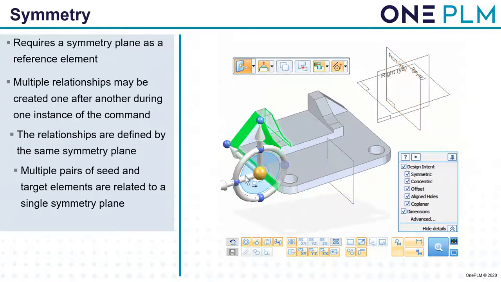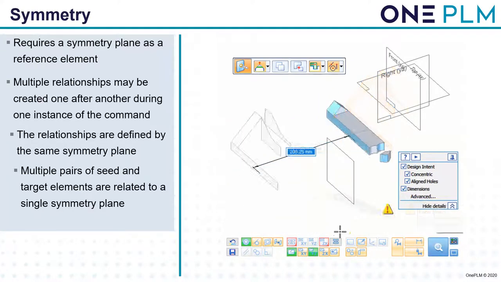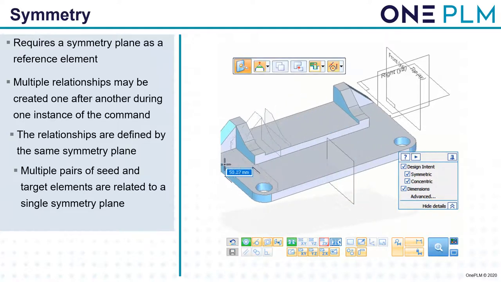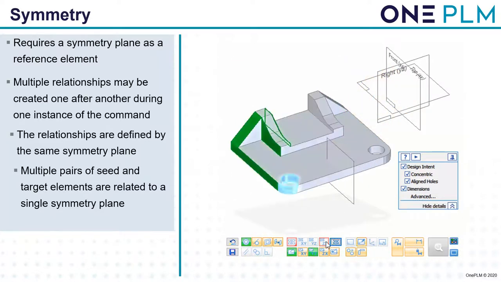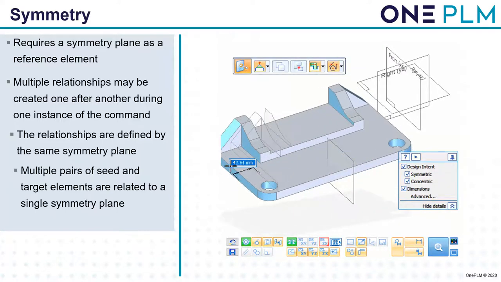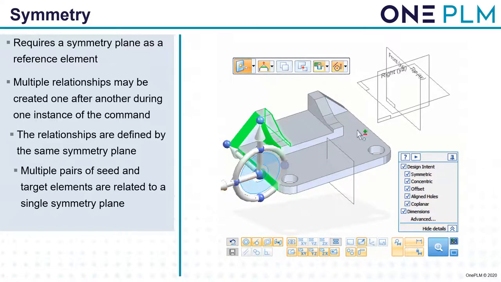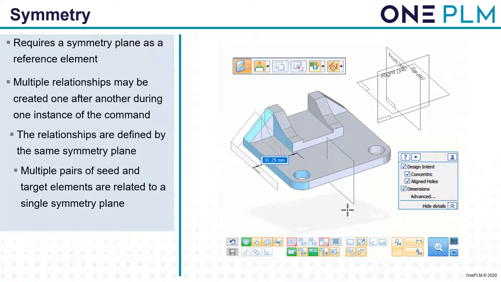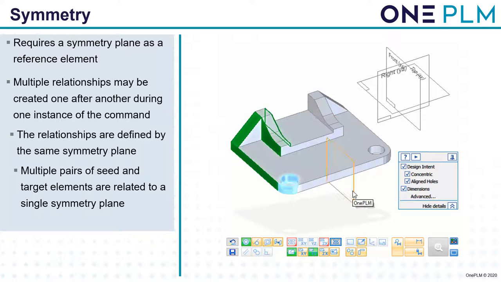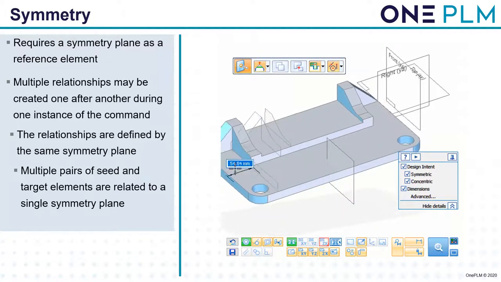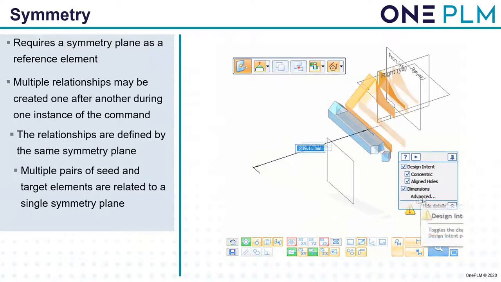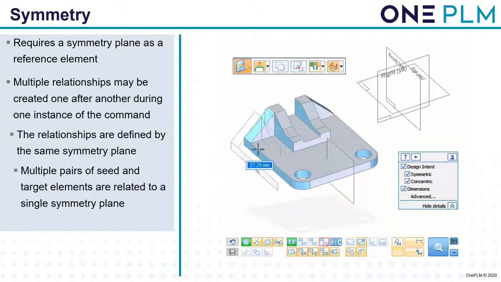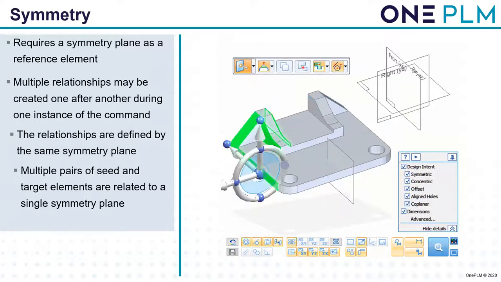Symmetry is a slightly more complex relationship. If we've built a part around the coordinate system we'll get symmetry automatically in our design intent box. If not — for example using create-in-place — we'll need to add a plane. We place a plane in the middle of the part, select the faces we want to move, start to move them, and notice there's no symmetry automatically. We click the advanced option in design intent, click the symmetry option, and click that plane — it now moves symmetrically around that plane. If we want that symmetry to be remembered, we click the save icon in the bottom left corner, which saves multiple relationships at the same time.